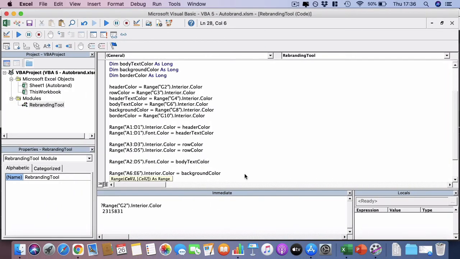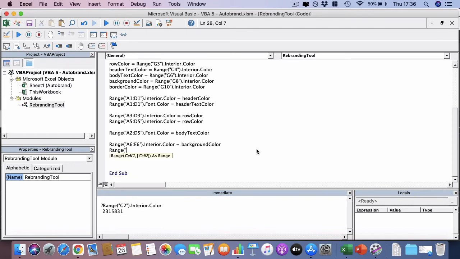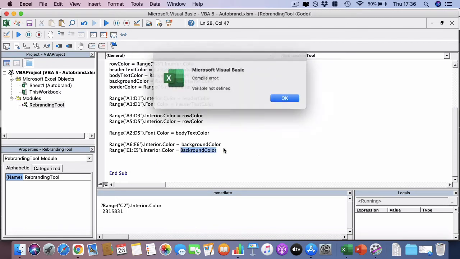So E1 to E5 dot interior dot color equals background color, and we'll run that again.